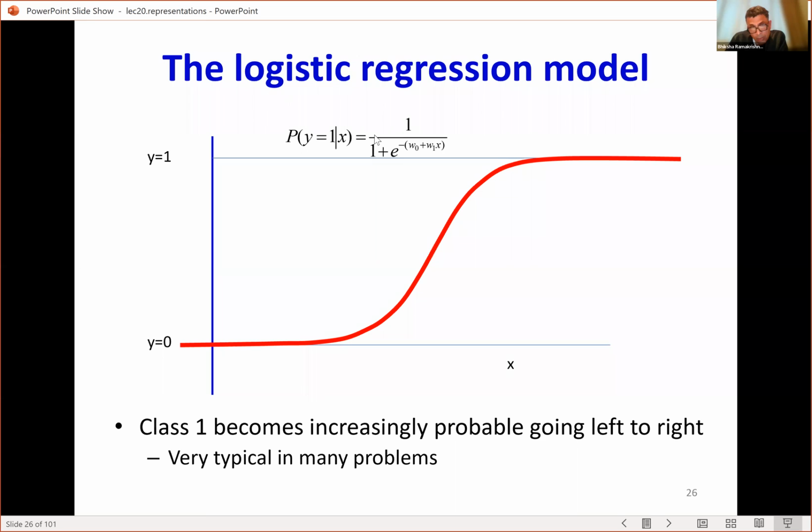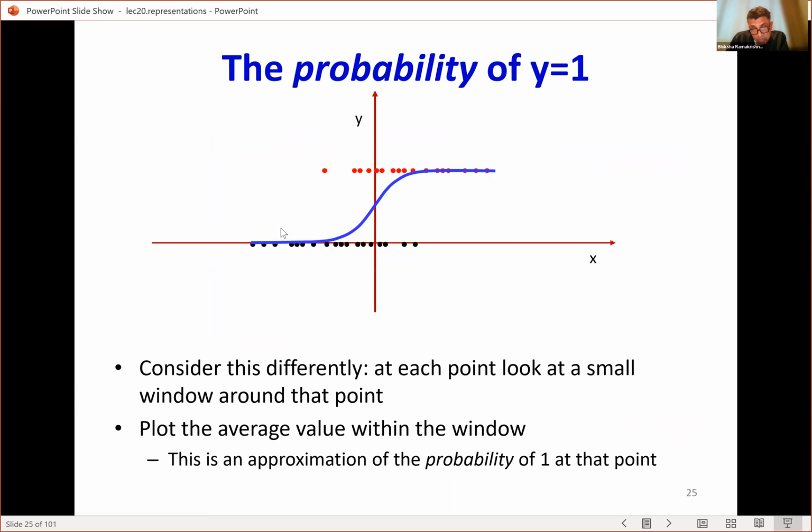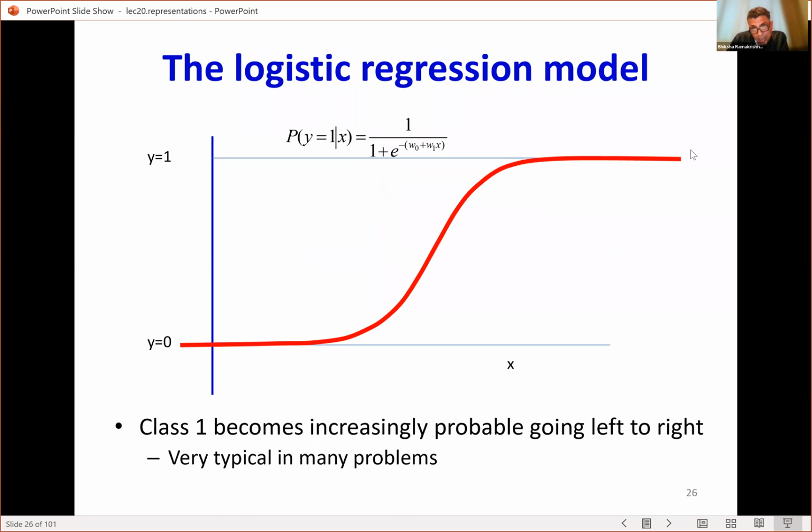And so this function is going to be 1 over 1 plus 0, which is 1. And so for large positive values of x, this function is going to take the value 1, and it swings smoothly from 0 to 1 as you go from large negative values to large positive values. That gives it this nice characteristic shape. And this shape is representative of the fact that when you have unidimensional data of this kind, on one side, one class dominates. On the other side, the other class dominates. And as you go from one end to the other, the fraction of data from the other class slowly increases till it dominates. So that's why you get this kind of curve.